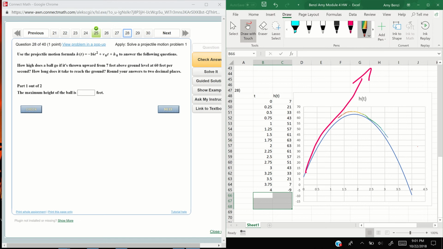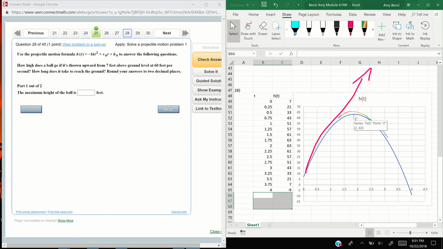But that is not what you want to know here. All you want to know is, what's my answer? So what does it look like it's going to be? Something between 63. You guys want to just try? What do you want to try there? You think 63 is going to be it? Is that going to be your maximum height? Or is it going to be 63 and a half? It's kind of hard to say. We can try 63 and a half.